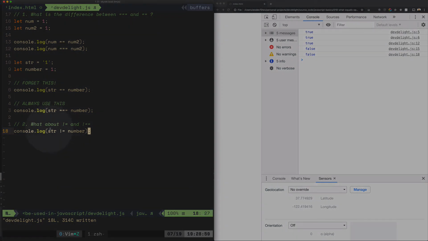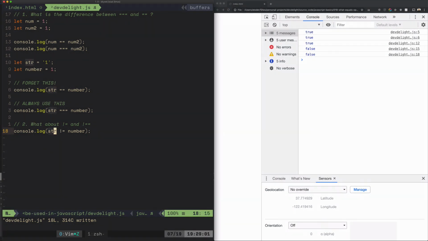So what this says is this string 1 is not equal to this, and it says no, it's false, it equals to it. That's bad. It's supposed to say true, right? Because they're not equal, they're different types.